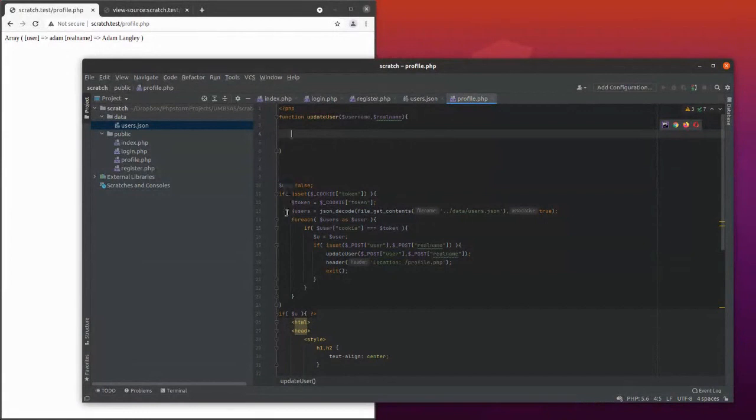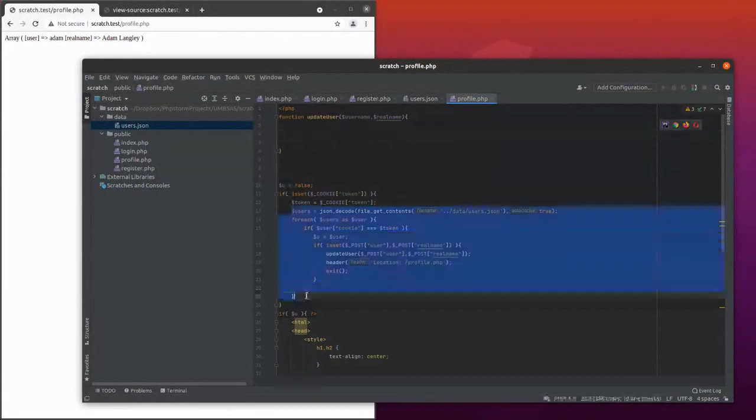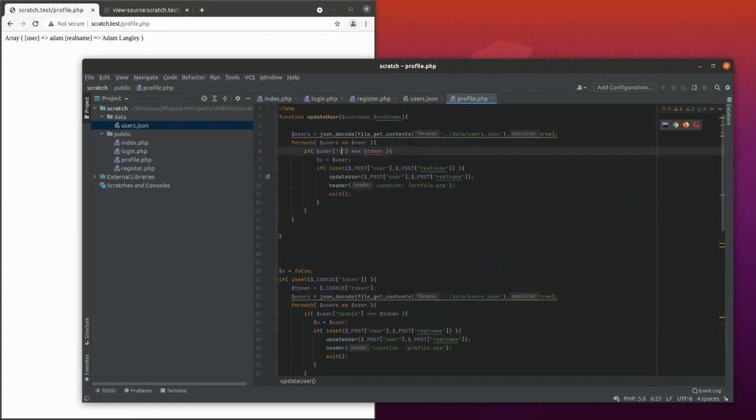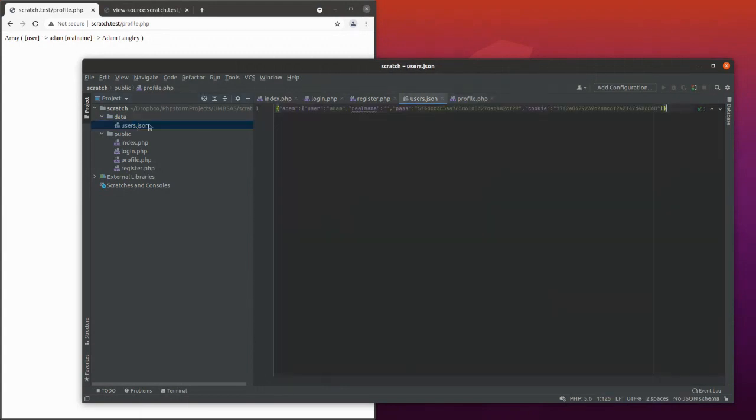So again, we can actually copy quite a lot of that code block over. This is going to scan through the user's JSON file. It's going to keep on going through until, instead of cookie, let's match it again. So when the user, it's called user, let me just double check.